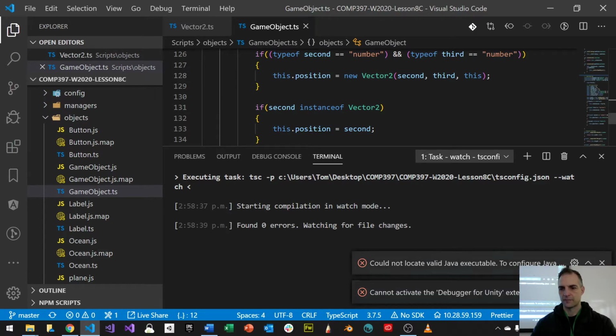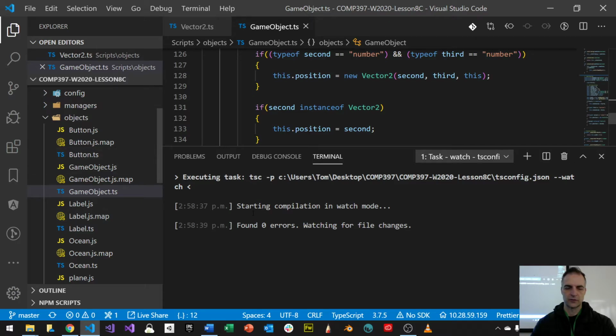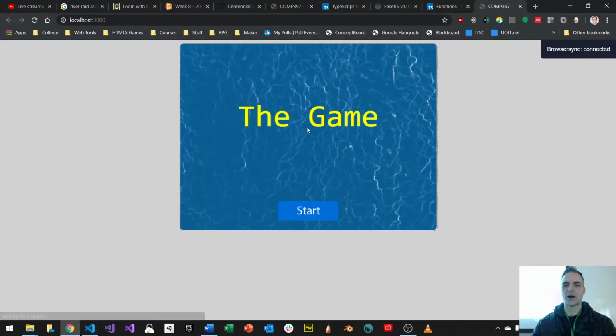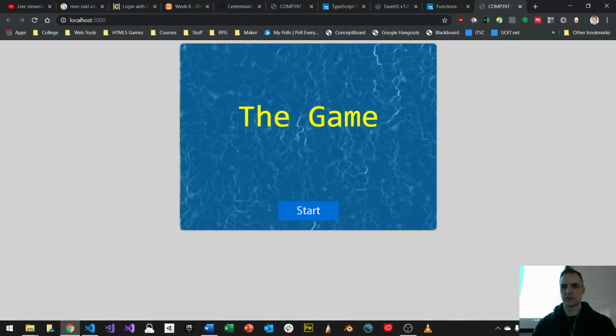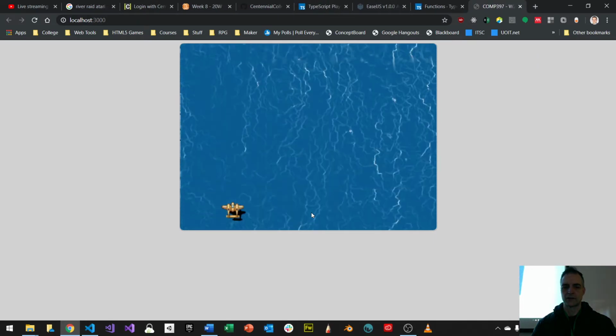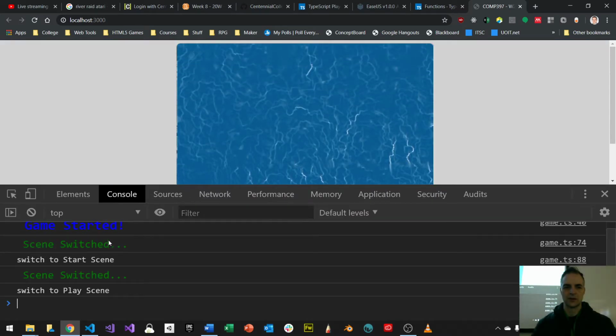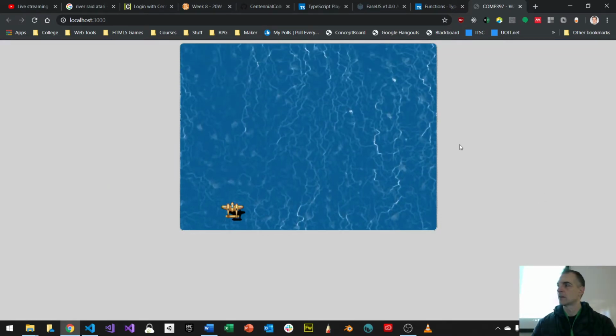Yeah, that's what I thought, right? So 0 errors, and then we'll say control, let's add light server, and see what we're getting, right? Because if we have a problem, if it doesn't light up, yeah, and it does. Okay, we're good. Sorry. Right, and check the console as well. Let's inspect the console. We can see that we're all good to go.